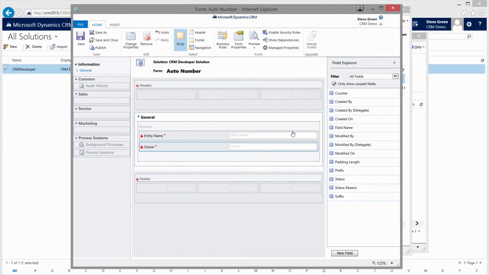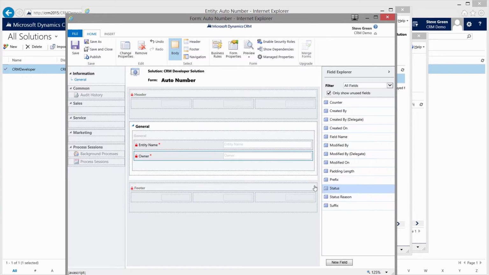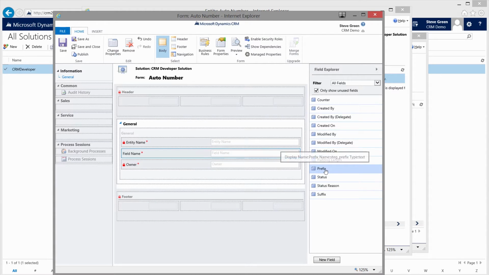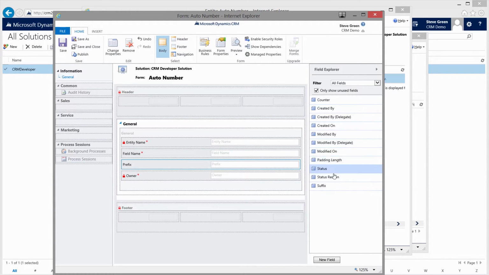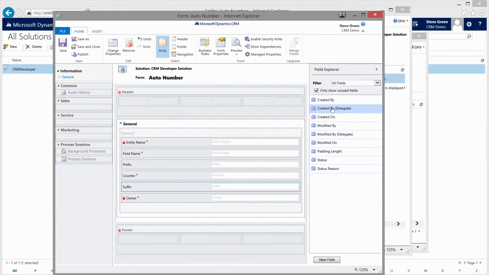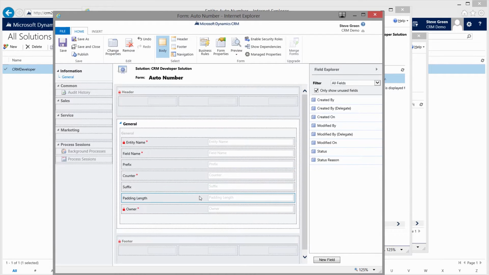Display visible by default. Okay, I've got this zoomed to 125% because my monitor's a 4K monitor, so I have it ever so slightly larger, which is why it looks quite dominant on this 1080 image. But also, if anybody's watching this on 1280 or a tablet or a phone, it should be fairly legible. So anyway, the entity name, the field name we're going to target, the prefix, probably a good idea, the counter itself, the suffix, and then the padding length. I mean, we could make these formatted to 1 column width, or this is a 2 column width section.